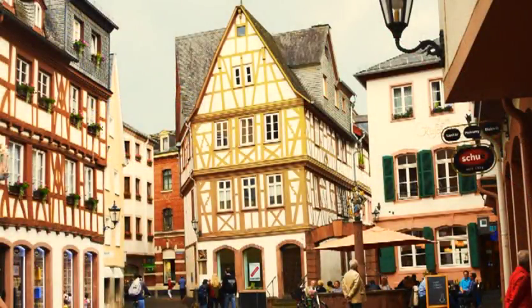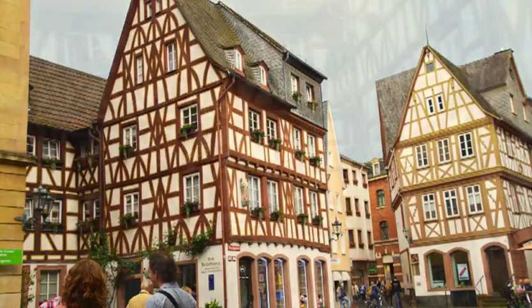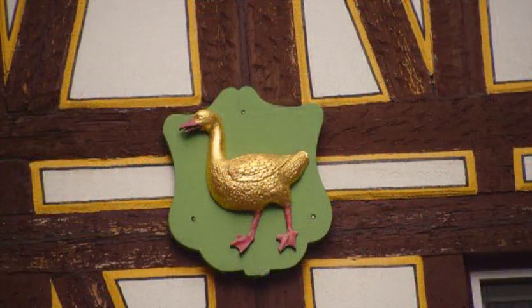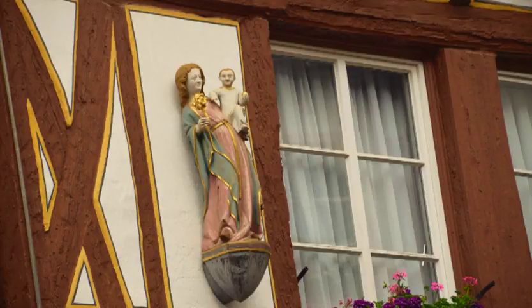After spending the afternoon enjoying those beautiful Chagall windows and the organ recital, we headed back through town, looking at the half-timbered buildings all the way back to our ship. Since many of these homes were built before the unification of a written language, many of them were designated, each different family, by their own shield, in this case a duck, or statuary.